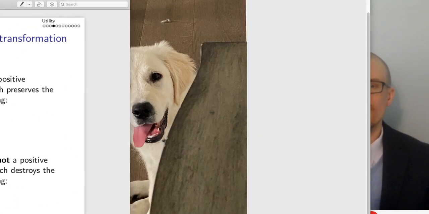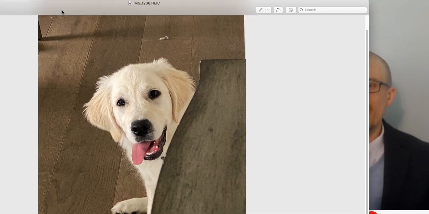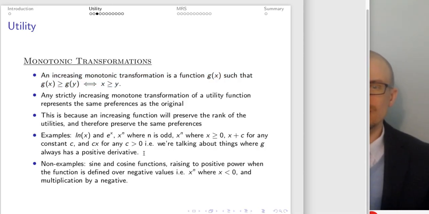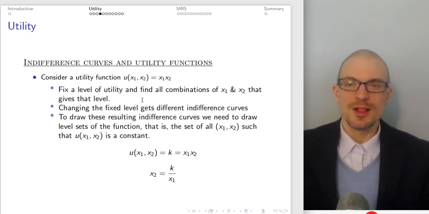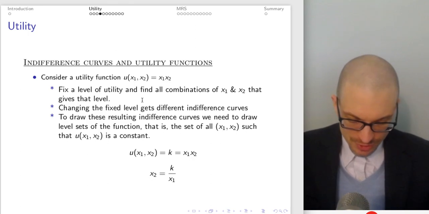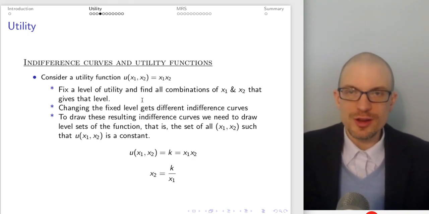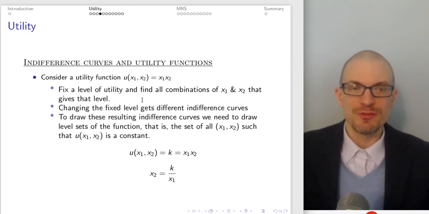All right, so that's all I wanted to do. Going back to the slides on monotone transformations, I've got some other examples and non-examples that can get really confusing really quickly. So let me fix this. Here's how to not be confused by monotone transformations. If you're trying to determine if you have a monotone transformation, the question is, does it preserve the underlying rank order of bundles? Test a couple, find out if it does, check the natural candidates, some that involve negatives, 0, and positives. If it preserves the underlying rank ordering, you've got a monotone transformation. If it doesn't, you don't. That's all we need to care about.